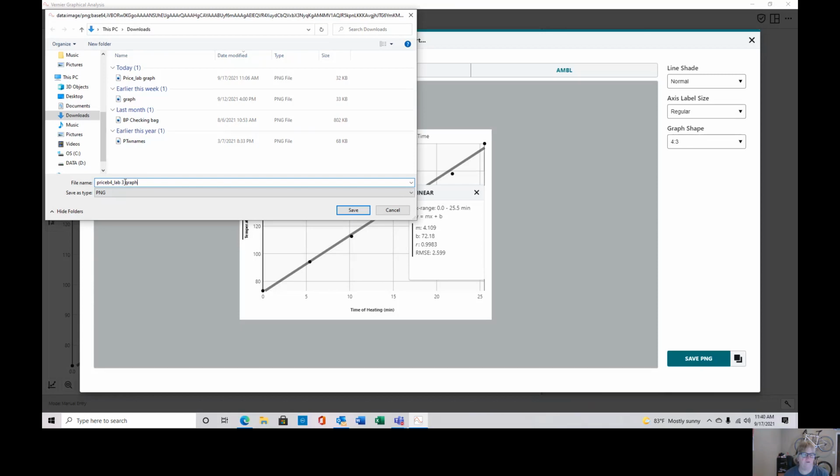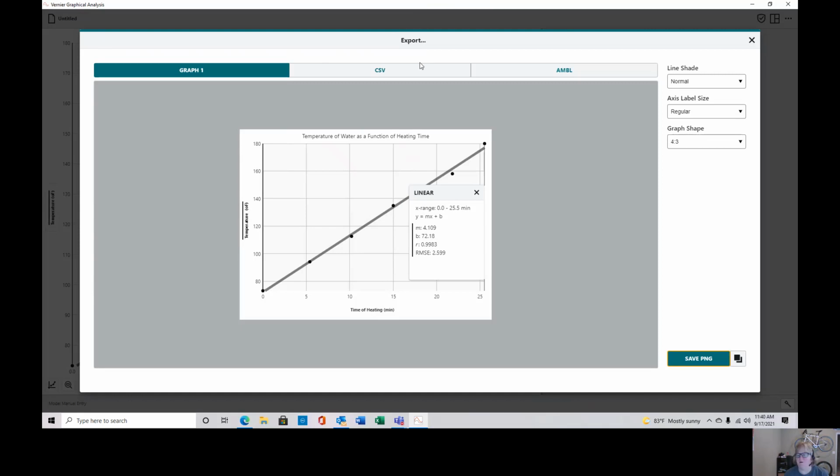That works fine. Okay. And then save it, and it'll be your PNG. You can simply attach your PNG file as you attach your scanned graph.